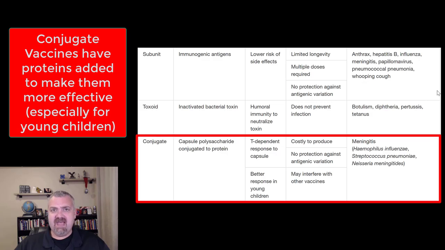And then lastly, we have conjugate vaccines. Specifically, conjugate vaccines are designed to help children. Children have a harder time becoming immune with vaccines that only go after the capsule of these organisms, these polysaccharide or carbohydrate-based vaccines. So what a conjugate vaccine does is it adds proteins to it, which allows for that better response in kids. These are very important vaccines, and adults certainly can take them and do take them. Like Streptococcus pneumonia, the Pneumovax is a good example of a conjugate vaccine. But the key thing I want you to know about them is that conjugate vaccines protect children in ways other vaccines may not be able to.